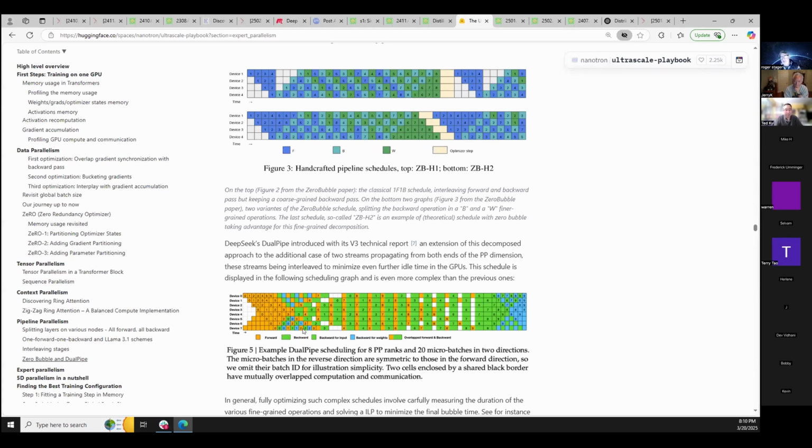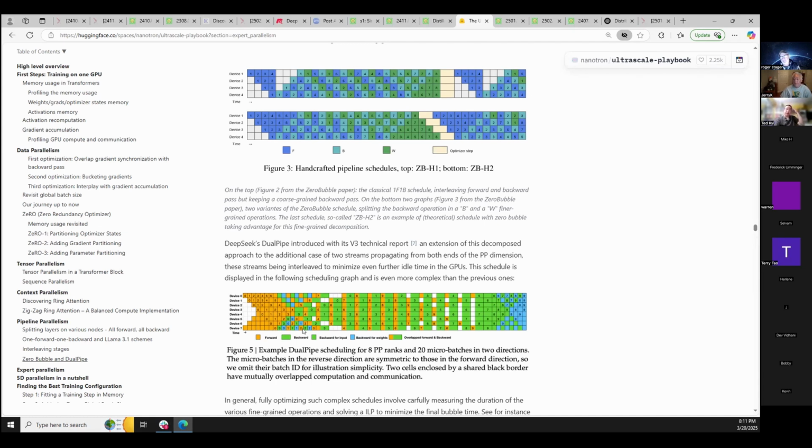I think that the zero bubble people actually had an algorithm to compute it. Given this performance, this is how you should lay it out. Very cool. And that's both your matrix multiply performance and your communication performance, all of it. Fortunately, the operational time, the number of flops, is constant, so it's predictable. So you can schedule it once you know. Cool. All right.